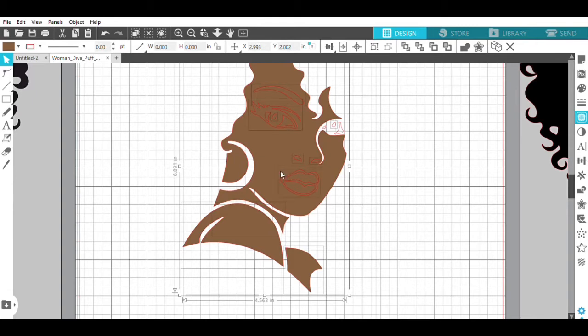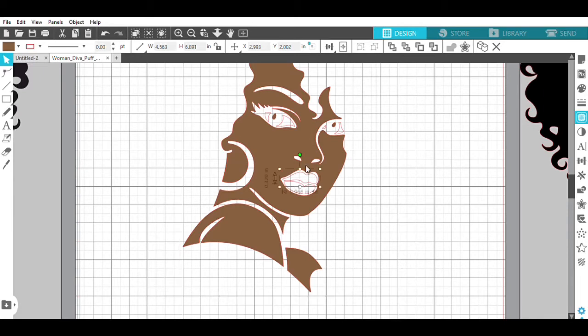So as you see, I have the color of my choice behind. I have highlighted the eyebrow, the eye, the lip and the nostrils. Now at this point, I'm going to right-click to make it a compound. When I make this image a compound, what this means is that when I bring the black image for the back over, you're going to be able to see the highlights to show the definition between the skin color, the hair, and the pop of colors that we do for the lips and the eyes.